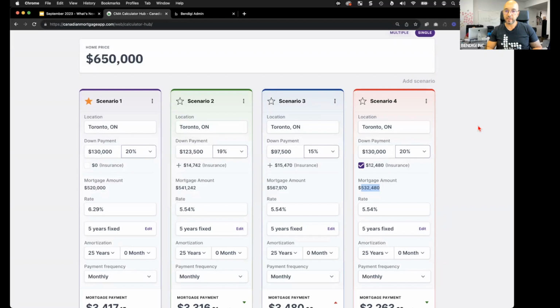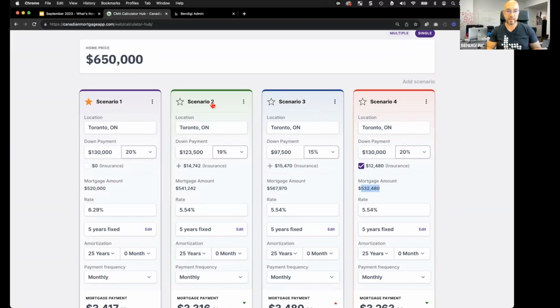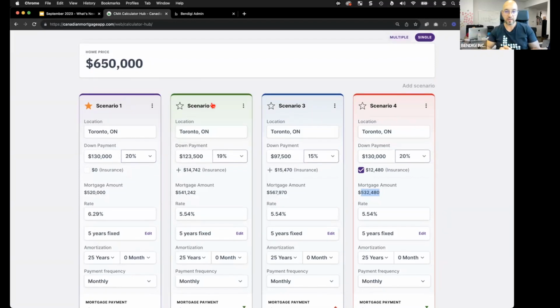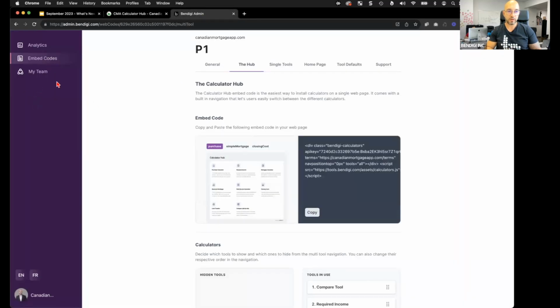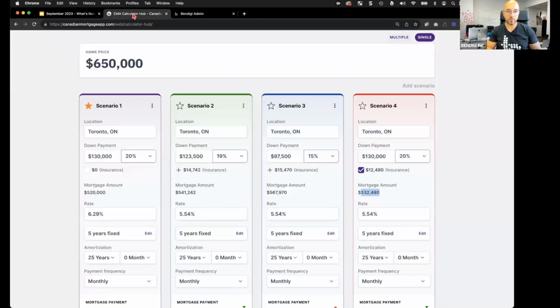Can you name each scenario and can they be saved? Yes, Joe, we will give you the ability to change the name or set a name at least, and then you can create a report with those names. And the saving part is a little bit different because it's on your website. But if you were to have these tools inside the dashboard in here somewhere, then yes, you would be able to save the scenarios. So that's something we're working on as well.